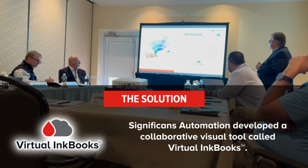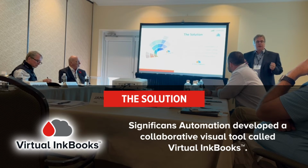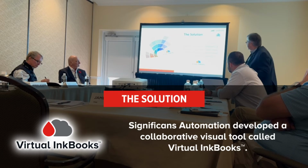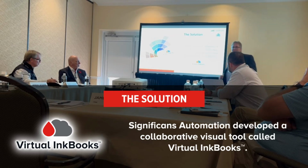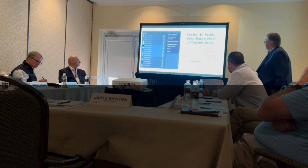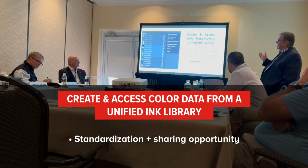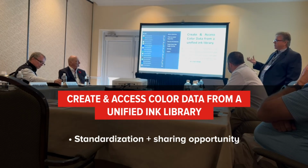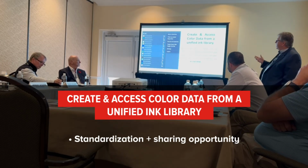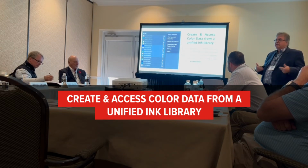So Virtual InkBooks, we worked together on it, and it's a virtual color library. You can start tracking those different aspects that you have for the jobs within an electronic system that's then shareable. It also has cloud-based Pantone to help with the Pantone problem. Basically, we can guarantee the color matching for our customers because the data is standardized. Not only is it now in our core systems for workflow and how it's being tracked, it can be shared with whoever wants to look at those items in Web Center. I'm going back to Web Center because that's the environment we're in.